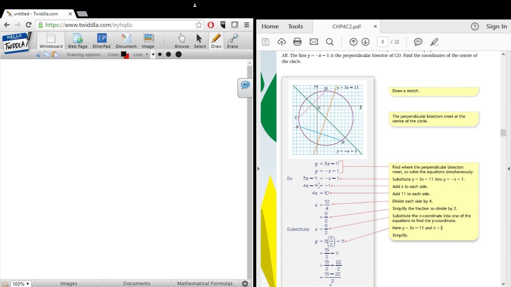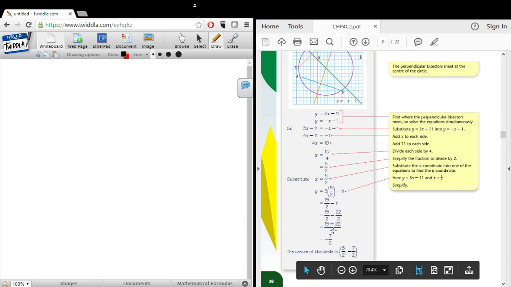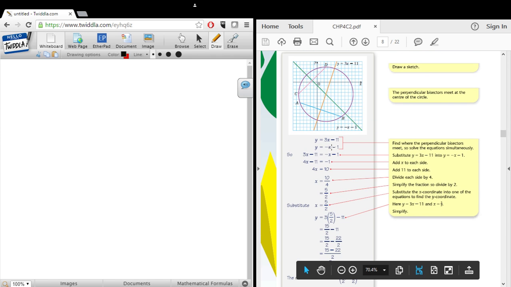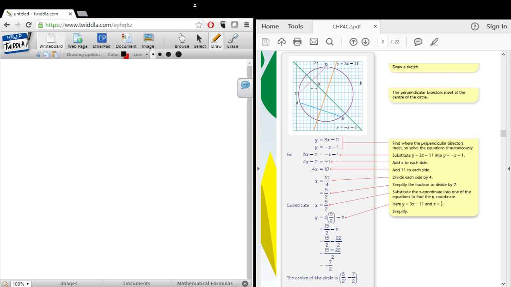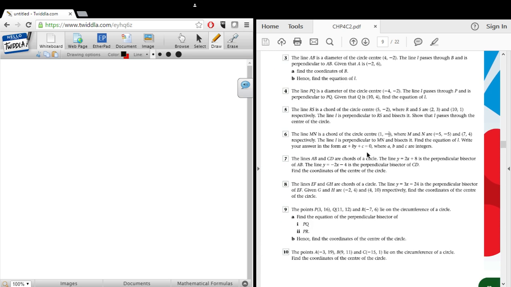So by using simultaneous equations, we can see that we have x is equal to 510, and then we have y is equal to minus 710. So the center of the circle is as follows. And again, this is just coming from these points intercepting at this line, and both these perpendicular bisectors originate from the center. Just using your common sense to bring the pieces together.